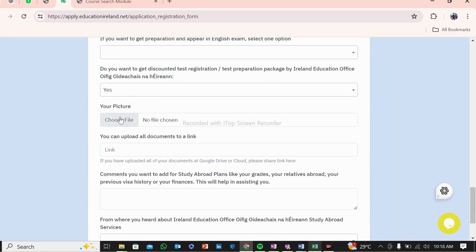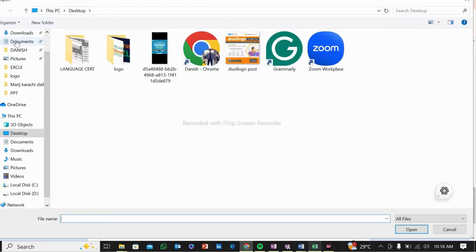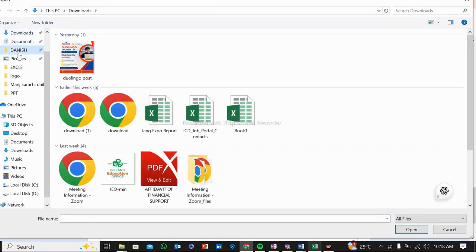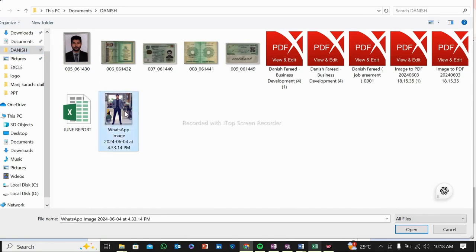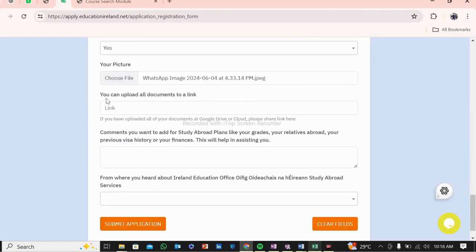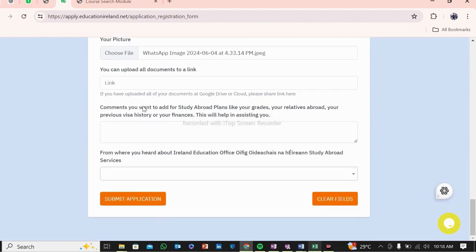So you have to submit the application. After this, you have to select your picture. So I'm going to check my picture, and I'm going to submit the picture. You can upload all your documents over here through a link. So at the end, you can add comments or study abroad plans, like your grades, or relatives abroad.